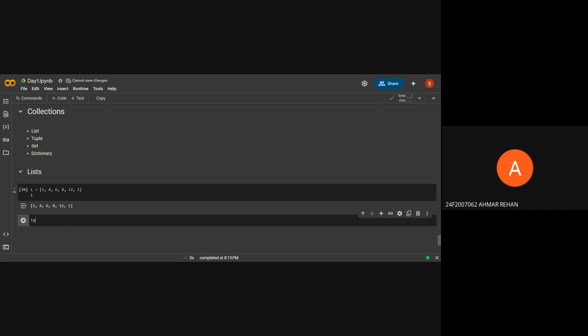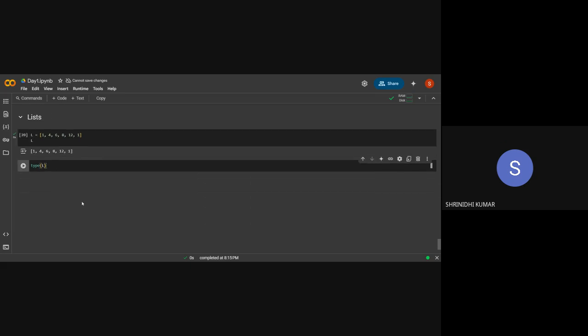What will this give me? Just print L. In Colab, you can do this. What is the type of this? What will this give? List.